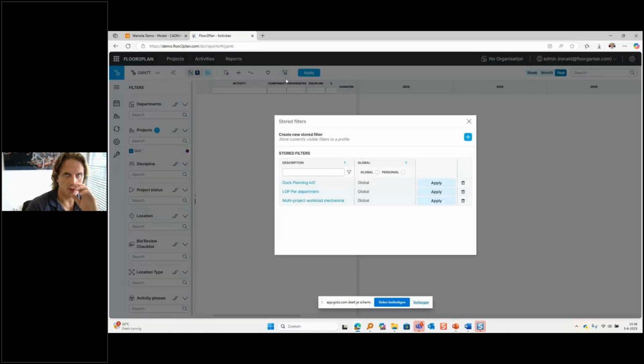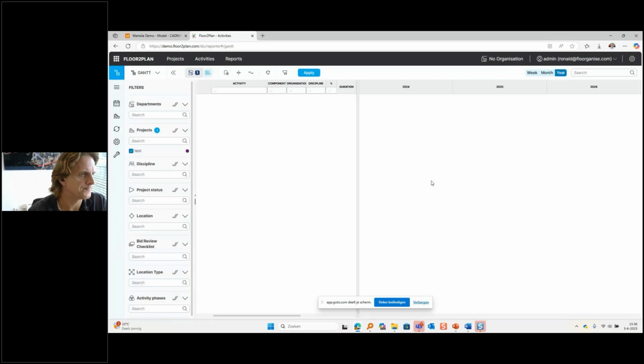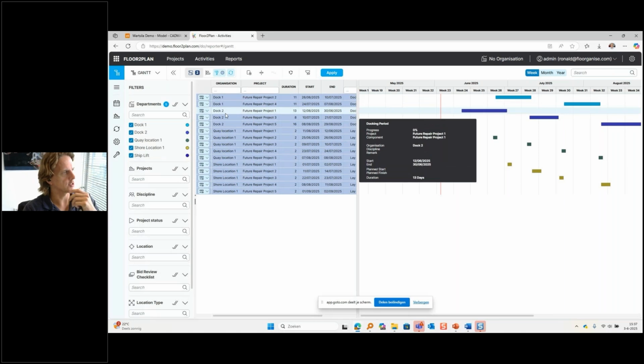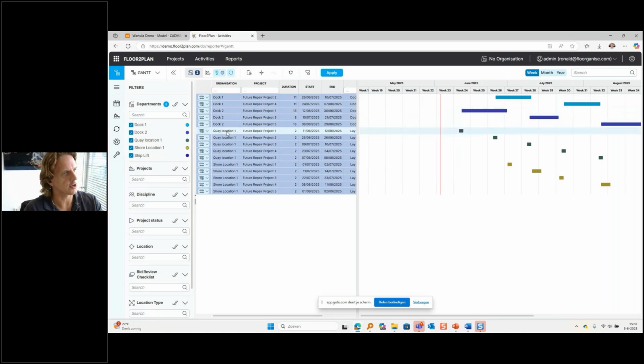If you would be a new construction yard now starting to plan out a new contract for the next months or years, then that is essentially the same conceptual setup as when you would look at the dock utilization level of your shipyard. What you see here in front of you at this moment is an example for dock capacity planning. So we have here as organizational units dock 1 and 2, those are 2 dock slots, and then quay location, shore location.